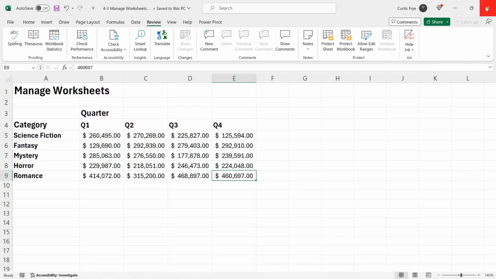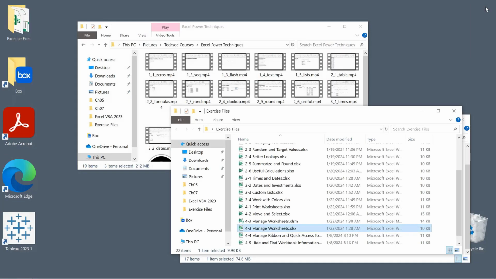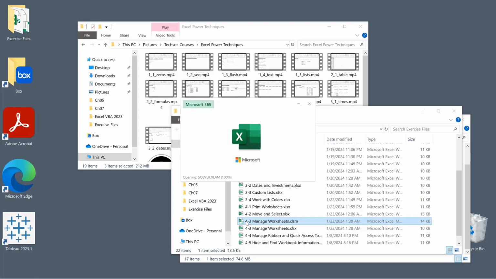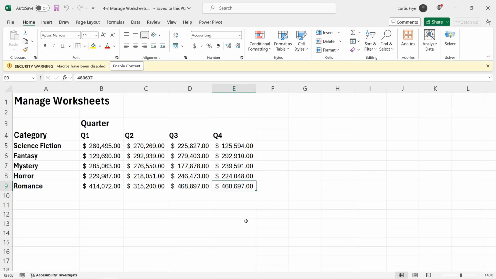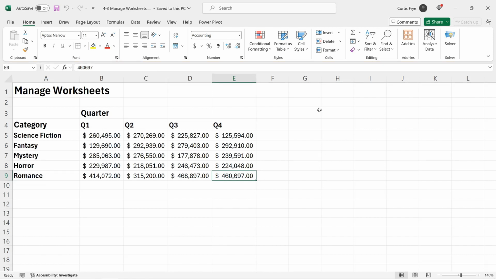Now I will close it, which I need to do because Auto_Open runs when the workbook opens. So I'll click Close, and you can see all the stuff I have going on my desktop. And I'll make sure that I open the macro-enabled workbook, which is here, .xlsm. And I open it. Macros have been disabled. That's because of my security settings. So I'll go ahead and click Enable Content. And I have my workbook set and ready to go.